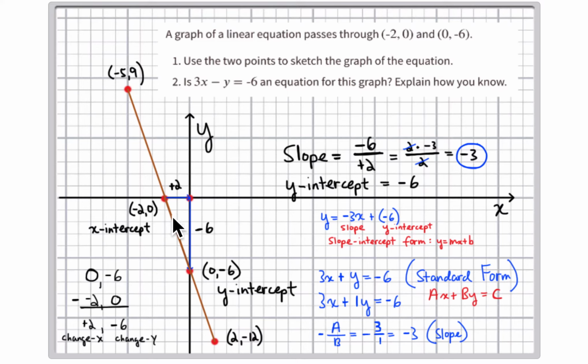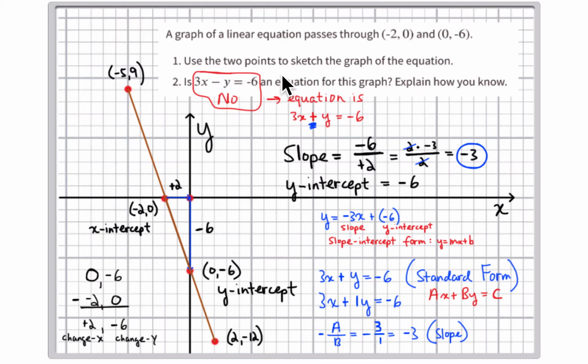All right, and I can't remember if I said this or not, but here's positive 2 and negative 6 for the slope, and that slope is negative 3. All right, now I'm going to rewrite this equation. Actually, if you rewrote this equation by adding a negative y, so you're going to use the inverse operation of addition, and the additive inverse of a positive y is negative y, so you're going to add a negative y.